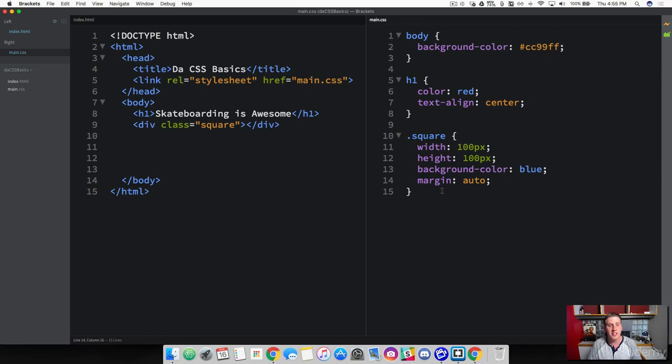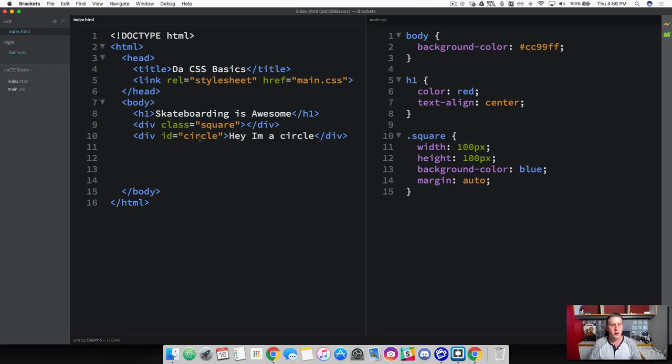All right, now the last method that we can use to style an element is an ID. And to do that, let's create another div tag. And this time we're going to write id equals, and then two quotations, and then we're going to put the name of our ID in here. In this case, I'm going to call it circle. And then let's give it some text. Hey, I'm a circle.